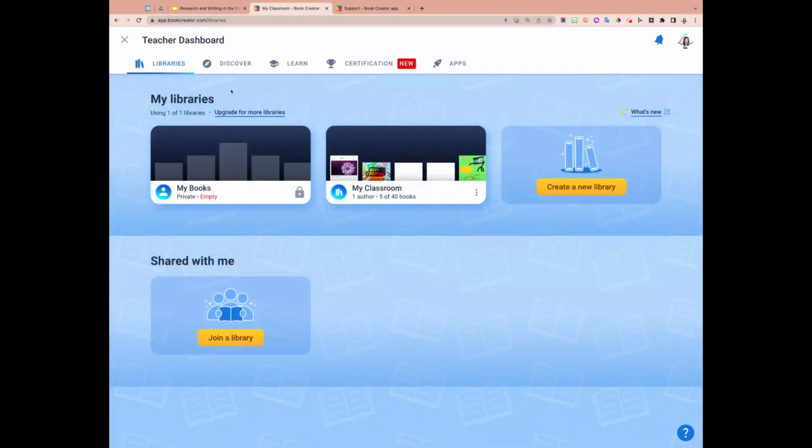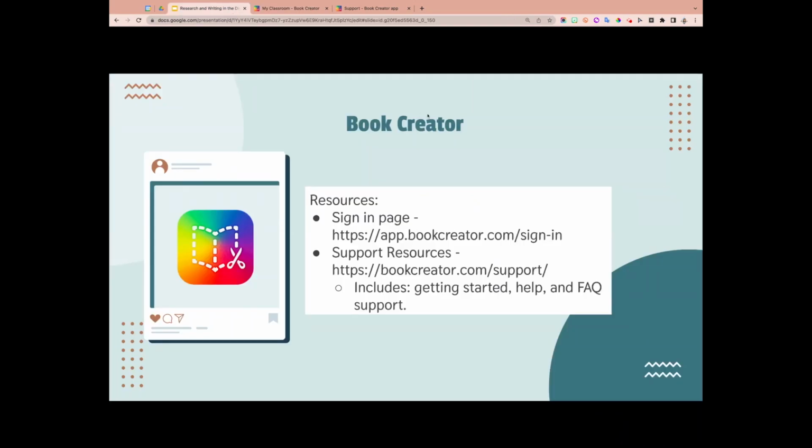This is an amazing, amazing tool. I highly encourage you to check this out, to make a book that you can give to your students that they can interact with, because you can make something where you teach them content and then there's a practice page where they go in and answer things, right? You can teach them to make their own books, to publish their work. You can then take their work and make it one giant class book, as we saw. So many amazing options inside of Book Creator.